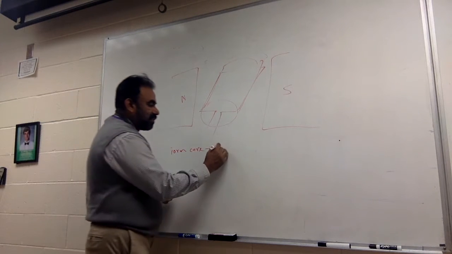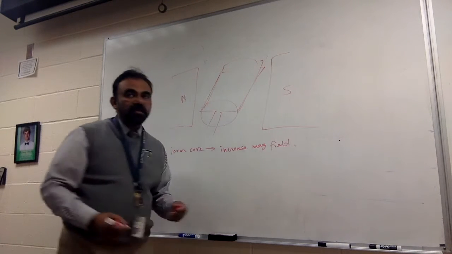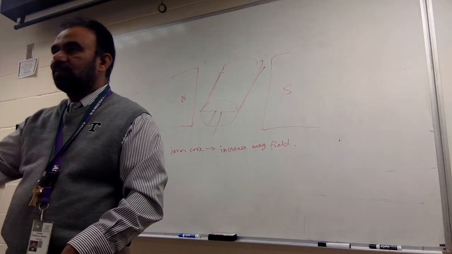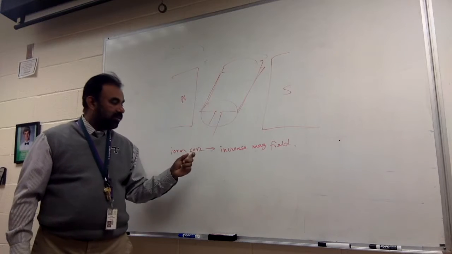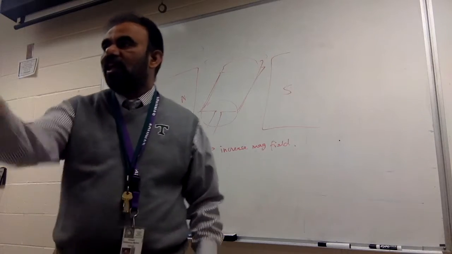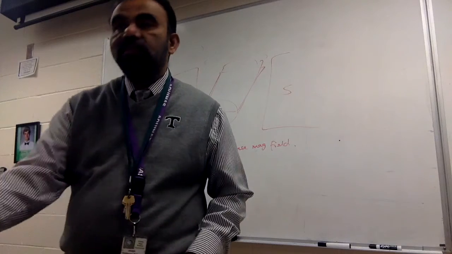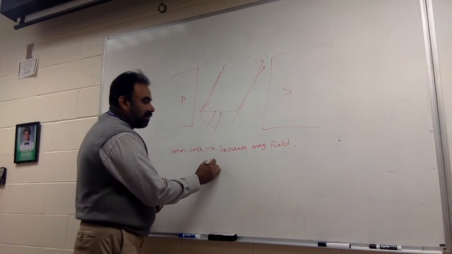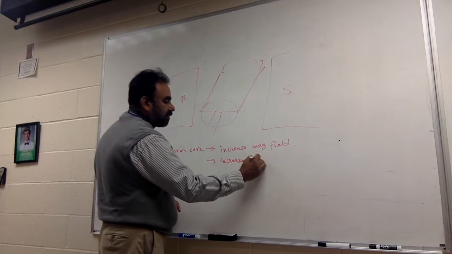So the iron core serves these purposes. Increase magnetic field, which is definitely an important factor because you know the EMF induced depends on what? Omega, B, A, and B, the strength of the field. So if you put a ferromagnetic material over here, it will definitely increase the strength of the magnetic field, which automatically will increase the EMF. So instead of just having an air core, if you wound it on something like solid iron, then you can get increased strength. Not only increased strength of magnetic field, increased mechanical strength.